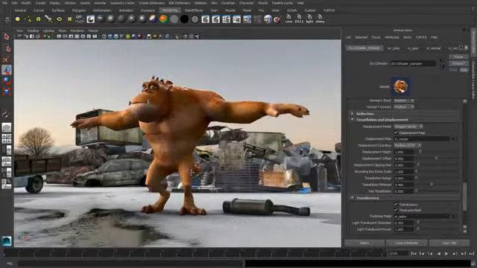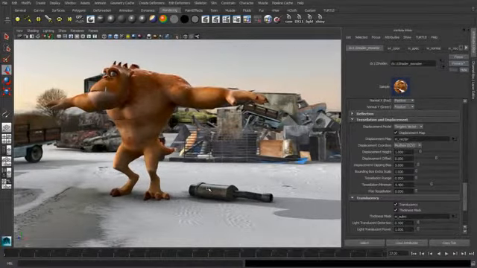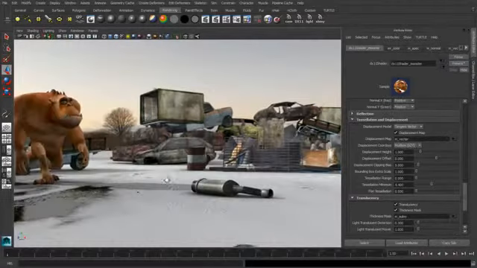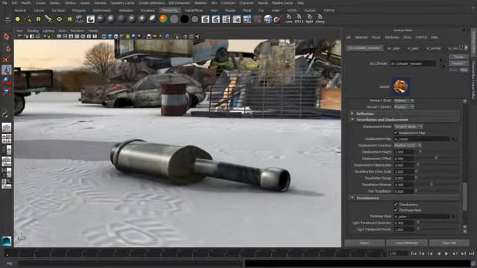So let's go ahead and look at the next shader which we want to work with, which is going to be this muffler down here, and we want to get a brushed metal effect happening. So let's rewind our animation on our character, get him away so that he's not shadowing our little piece of geometry here. And we'll dive in on this guy and start to refine this.